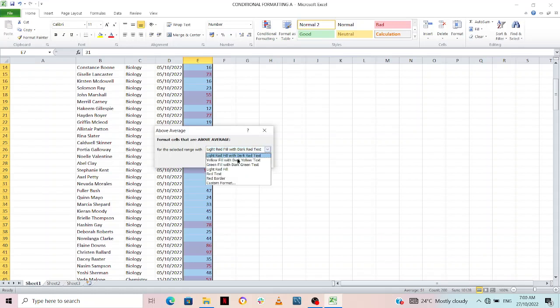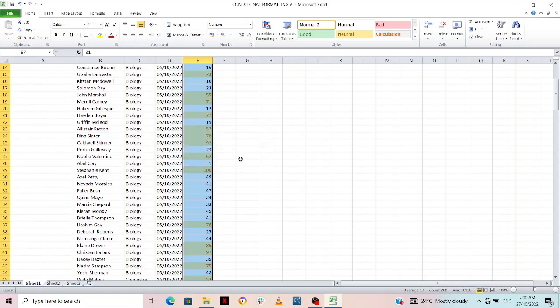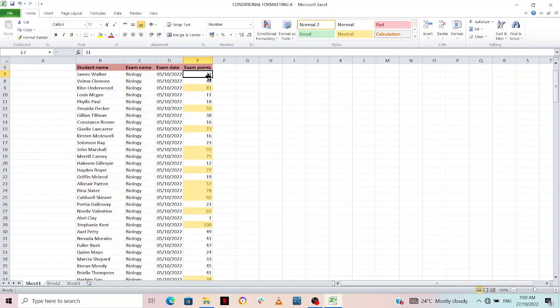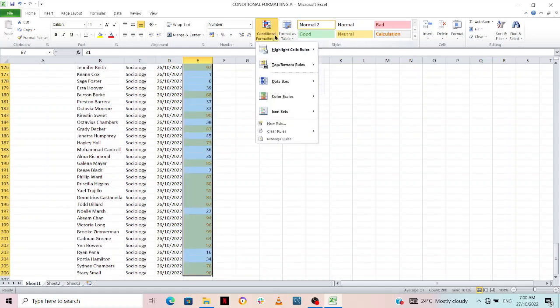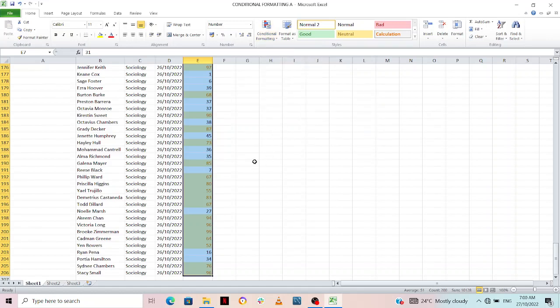Let's change the text because I see there's another condition there. Let's say yellow fill and this thing and press OK. Look at that. Every one of these people, they scored above average. It is so interesting. It just makes you manipulate your information very, very easily. And look at it, below average, and so on. You are good to go. These data bars and colors, you are going to use them in another class. But that is that about that.